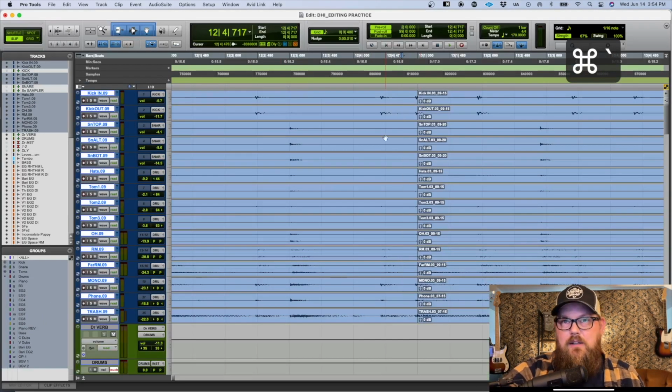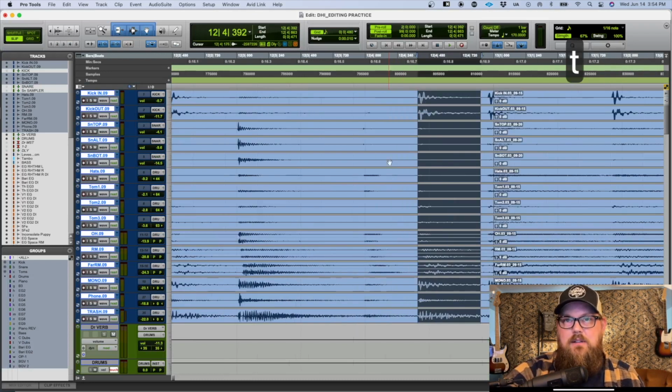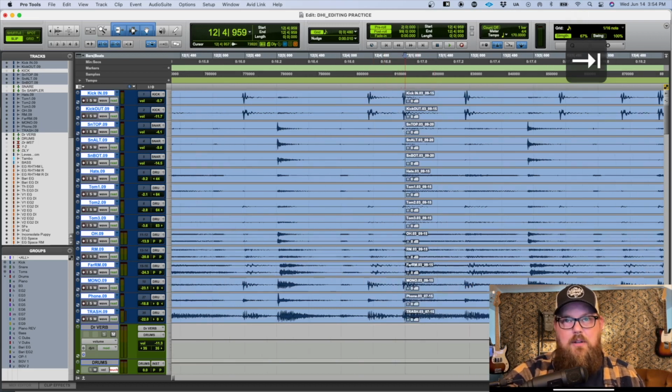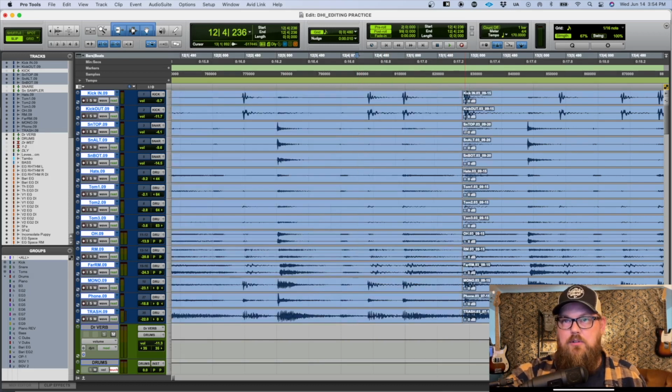And the reason for that is all of these hits have bleed. So every snare hit doesn't just show up on the snare track, it also shows up on the overheads and the rooms and in the kick mic and the toms. It's everywhere. So it's going to be really important that those all stay in phase with each other, because we already put the effort in during tracking to make them line up. So every edit we do should be to all of the drums. We're not going to be going in and time aligning the kick and then time aligning the snare, because then your overheads and rooms would go all out of phase all the time.